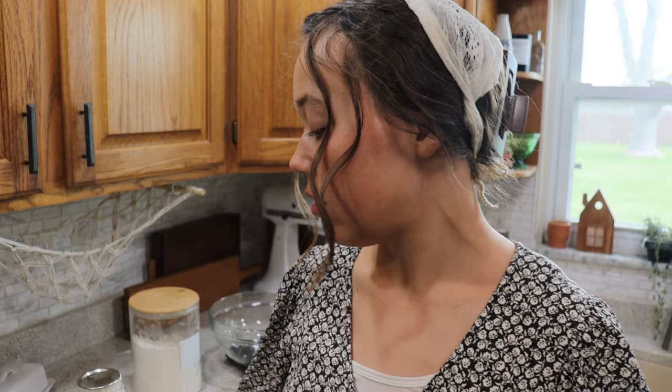And the recipe that I use is the one from Farmhouse on Boone. I'll link it down below, but I really like it. It's a super easy beginner one. That's what I am. Definitely a beginner at this, but I think it's so fun. I actually find sourdough to be a lot easier than even regular loaves.